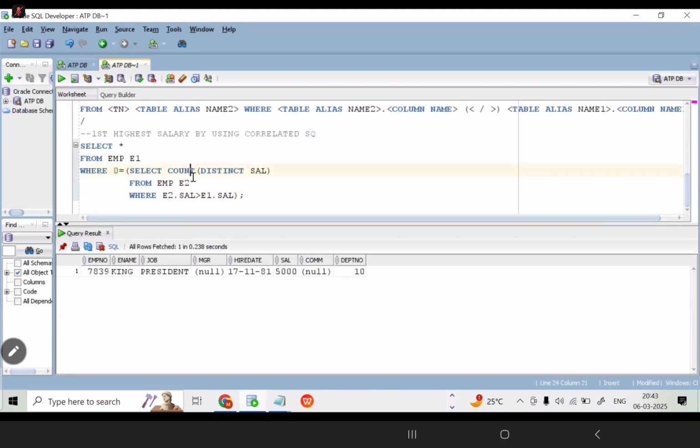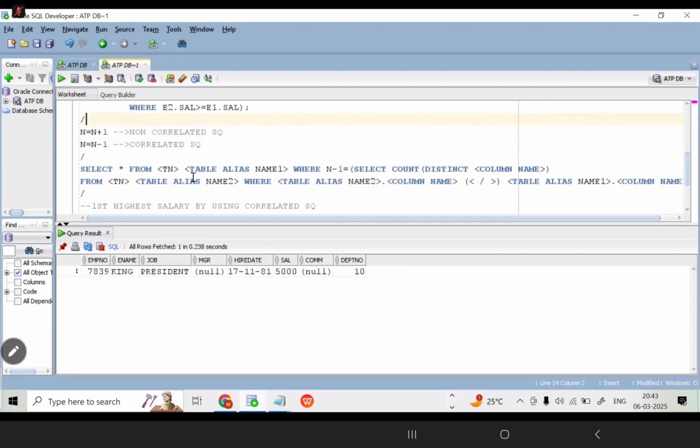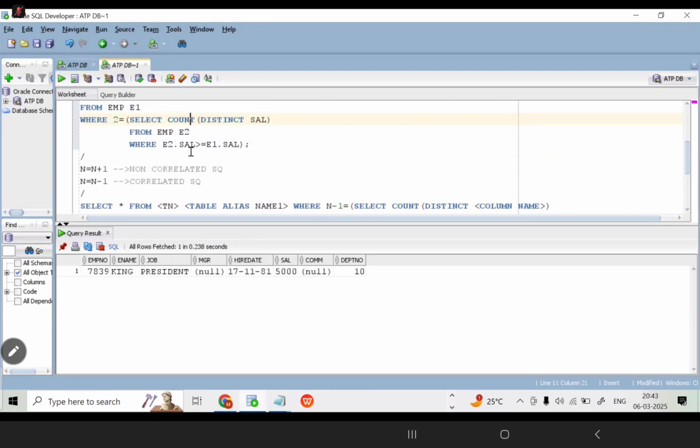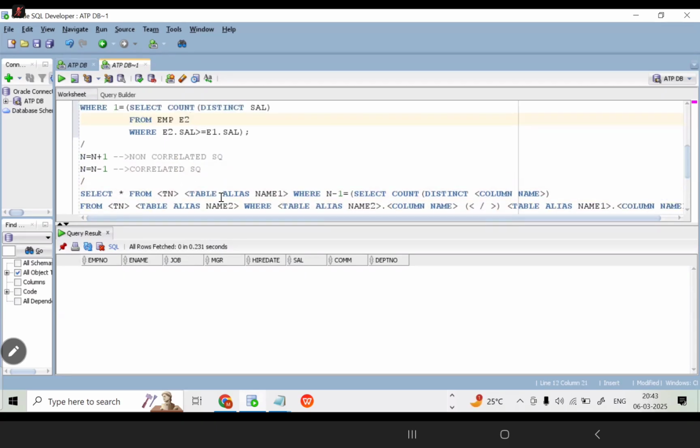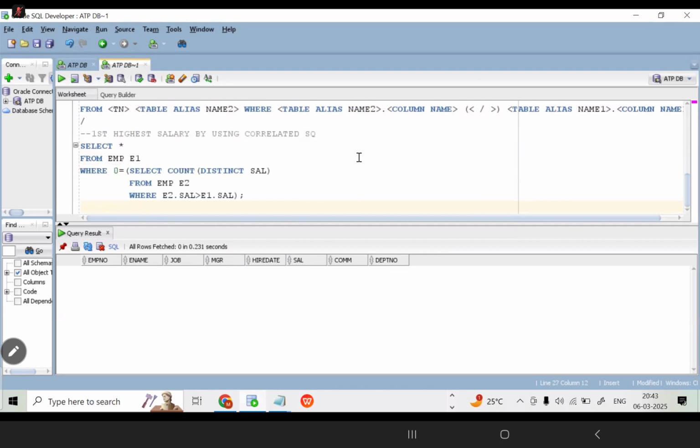Already we have written the one more syntax here. Here it is there or not? Here what I have written, greater than or equal to, then we can write the 1 directly. If you're able to find out the first highest salary. For example, if I give the 0, is it able to find out any value? Nothing. Why? Because you write the greater than or equal to condition here. That's the reason it won't print. Now down query, same syntax. This one and this one, it should be same only. But what I have written here, as per syntax, equal to is not there. That's the reason I cannot take the equal to.